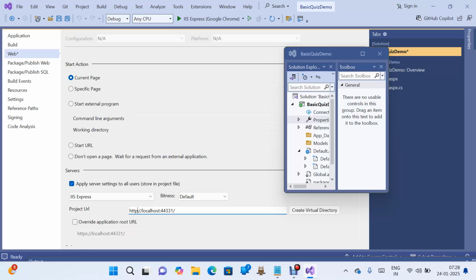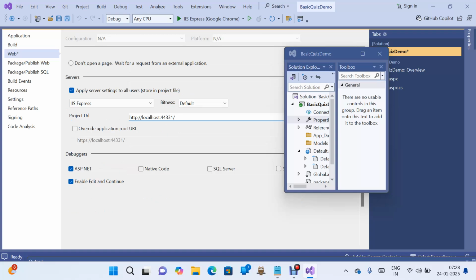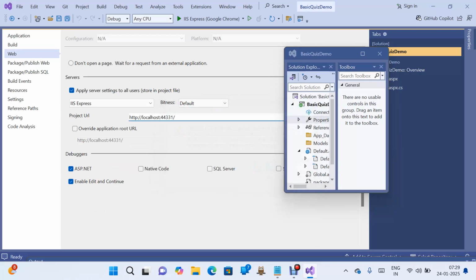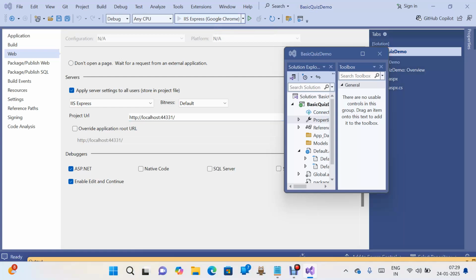Yes, just remove it, and then click plus and save it using Control plus S. Now finally let's run the application. Press F5 or click the start debugging button. Just start debugging.